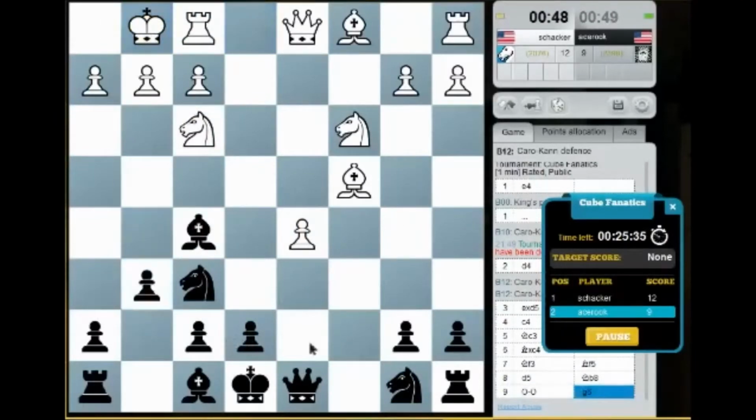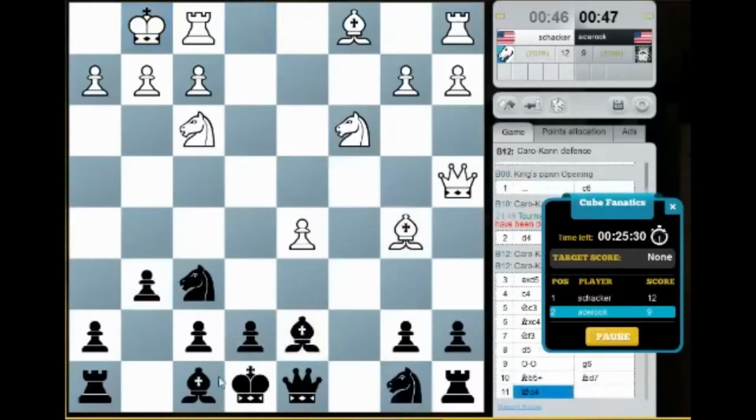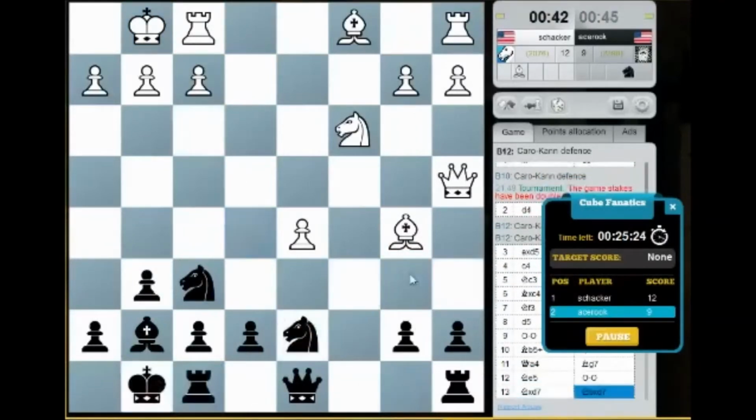I really need a castle. Trade bishops. Alright. I really need a castle. Here we go. Castle. Phew. Alright. Just got out of there in a nick of time.